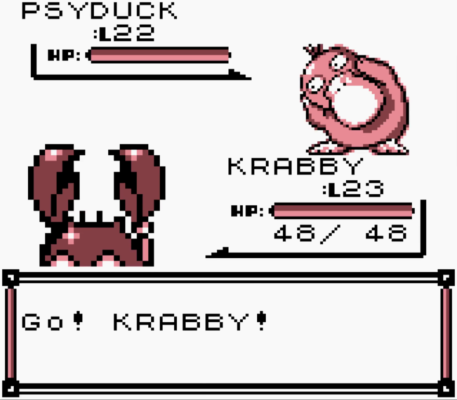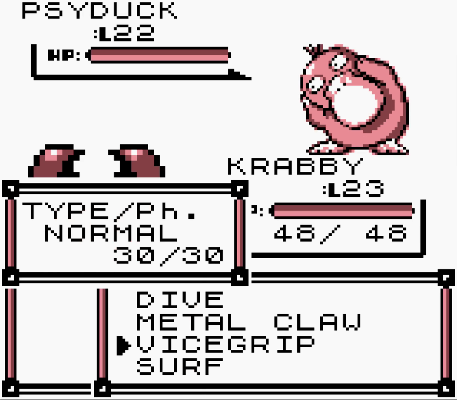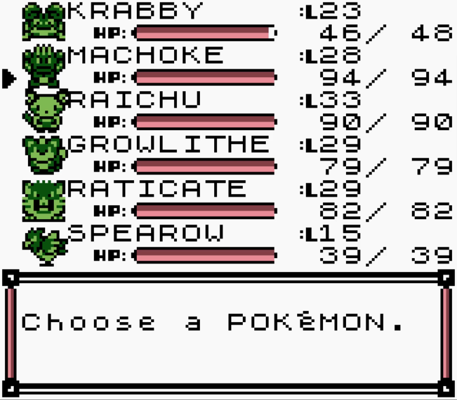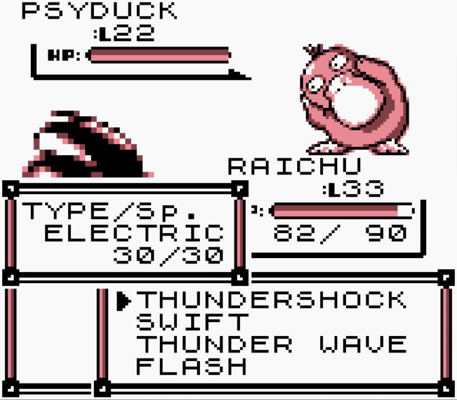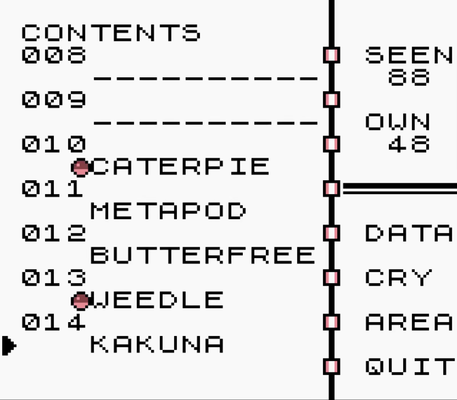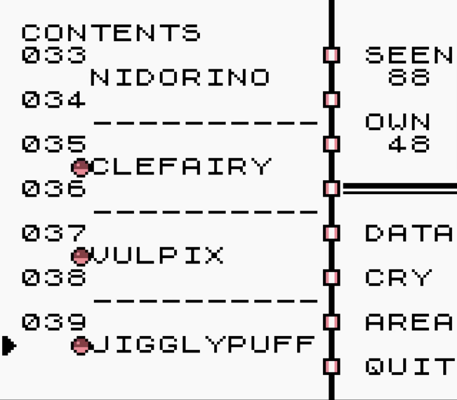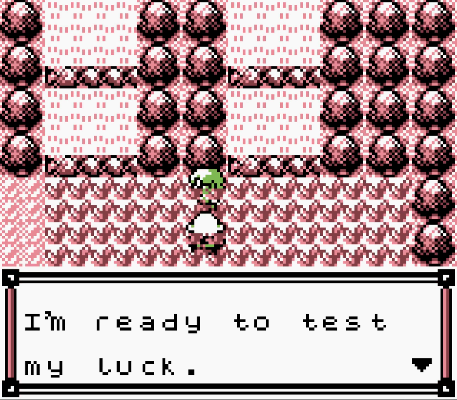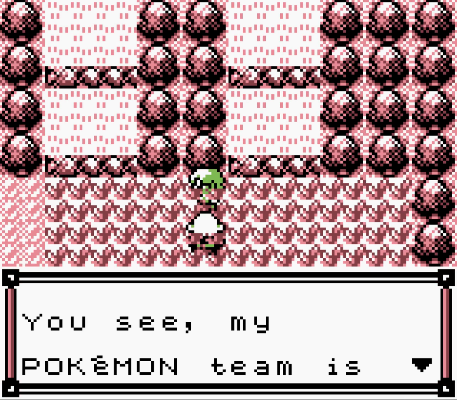Okay, wild Pokemon, we have Psyduck. We should have a Psyduck, I'm pretty sure. And they're not that high level, to be honest. There we go. I'm pretty sure we have Psyduck. Psyduck is... no idea what number. If you could tell me them all from number, that would be brilliant. Anyway, he's ready to test his luck.